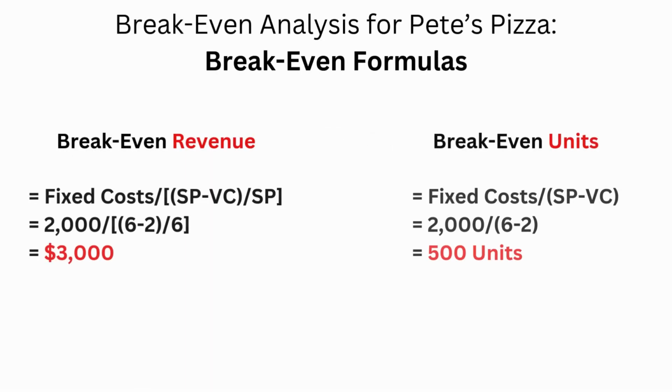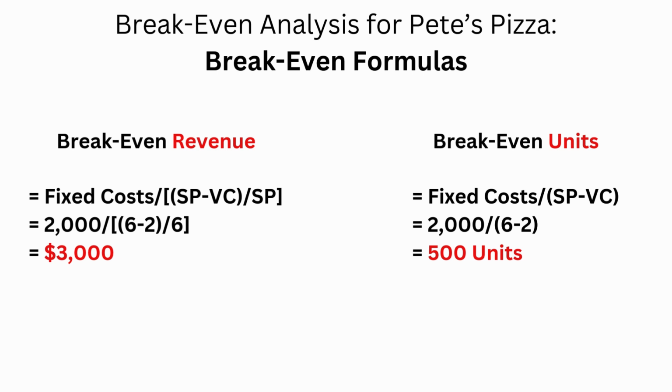Now, it's worth briefly mentioning that you don't necessarily have to graph out everything. There are simple formulas that can be used to calculate your break-even revenue and break-even units. So for the break-even revenue, applying it to the base case we just went through, you take your $2,000 fixed cost and rent, and divide that by your contribution margin ratio. Now that's kind of a management accounting term. All that really is, is your selling price minus your variable costs, then divided by your selling price. And we see that we get the same result.